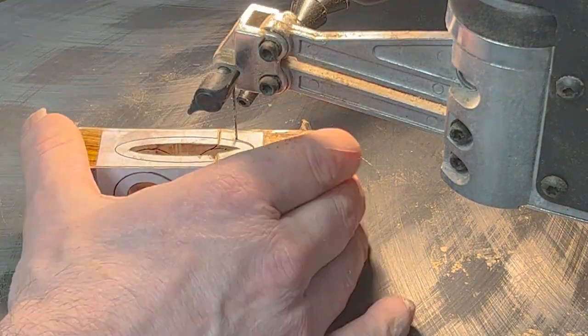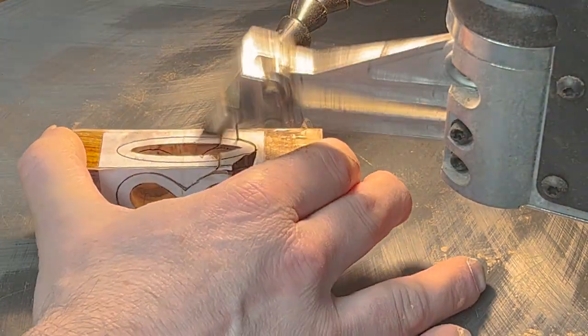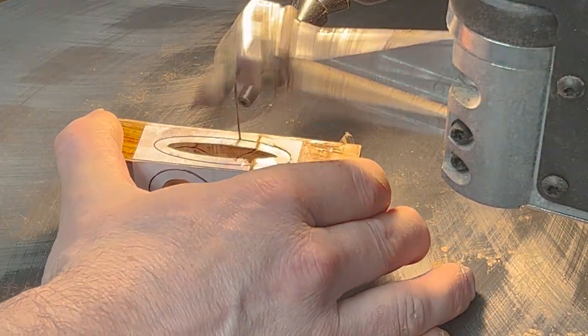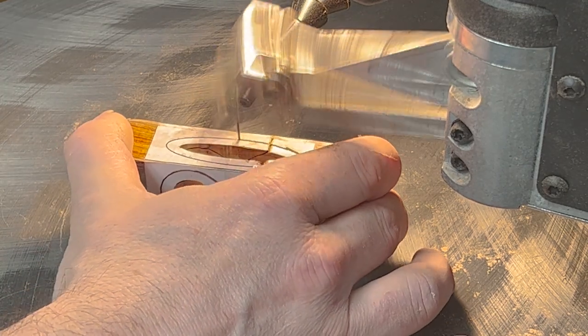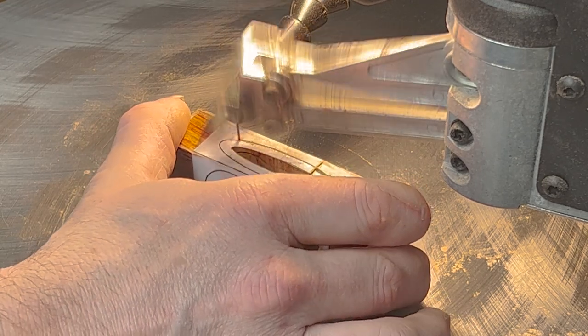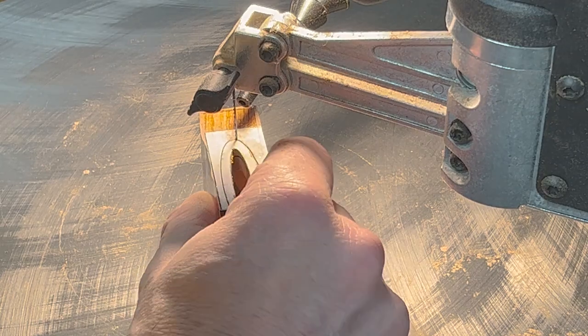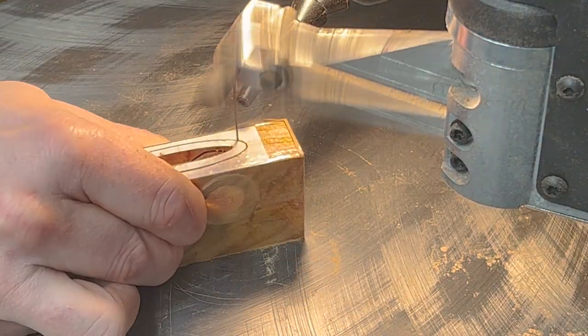Now in this case, you can be a little bit more liberal in terms of having chunks fall out like that, although it's still not recommended because it's going to make it really hard to keep that piece engaged in the same spot. So again, you got to really do this in one fell swoop.